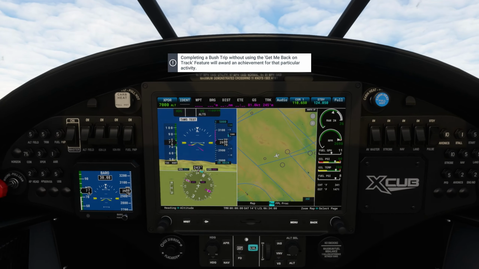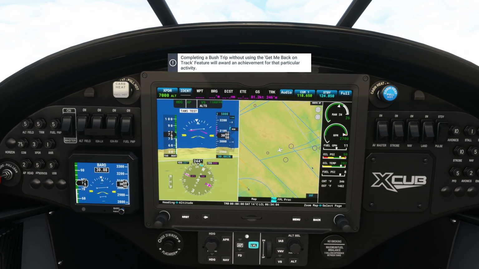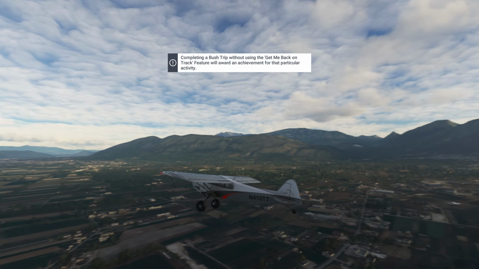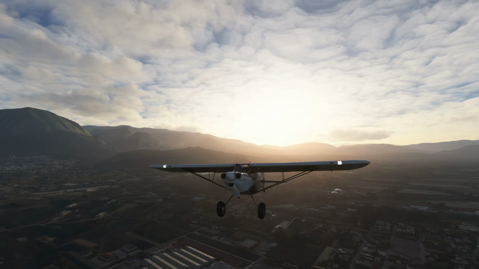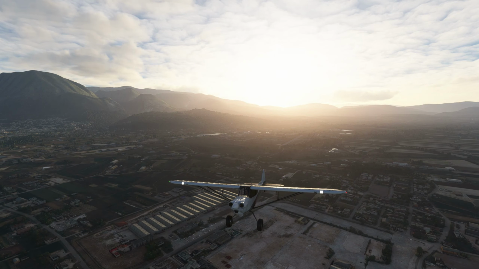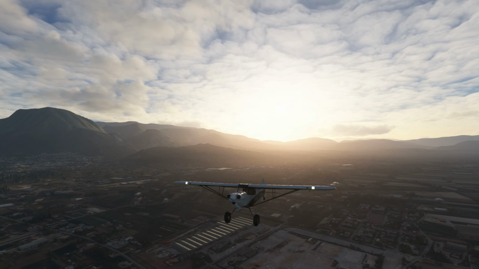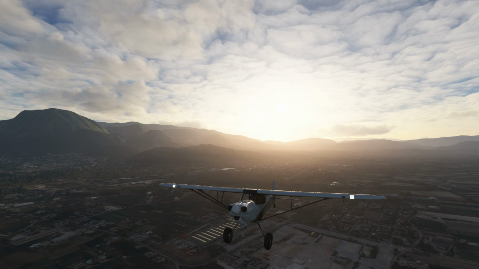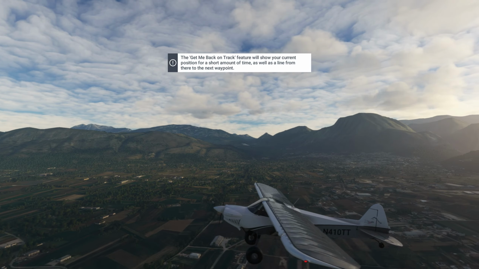So here we go. Let's engage autopilot right now. And then we can hop outside and look around and see what's happening. Alright, cool. Check this out. Yes, Copilot, I know if we use back on track, we will not get an achievement. But guess what? We're not going to get an achievement because there isn't an achievement that exists for these flights anymore. I already got the ones that did apply. Alrighty, let's see here.